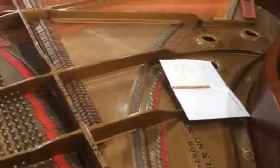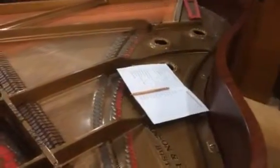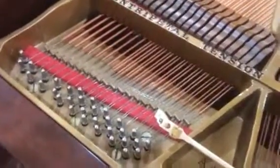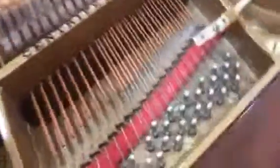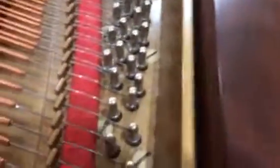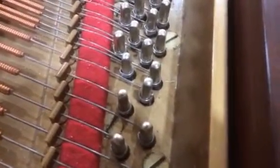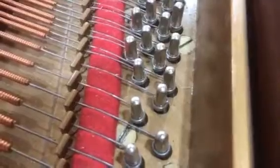That's why I stress understanding how pin blocks work and making sure that you choose the proper technician to do this job. So let's go ahead, and I want to show you, not based on my word alone, why this pin block is bad, but based on some evidence. Okay, so here are your tuning pins. Automatically when I look at them, I can see they're all leaning forward. It's almost as if the wood underneath has given way, and all the tuning pins are now being pulled forward. You can see them leaning forward.